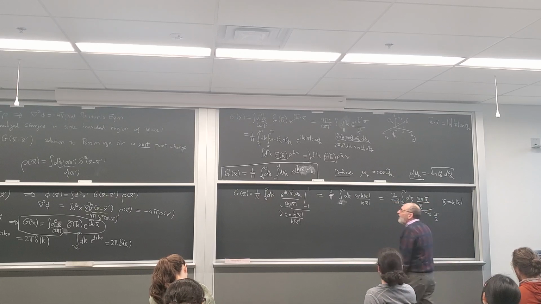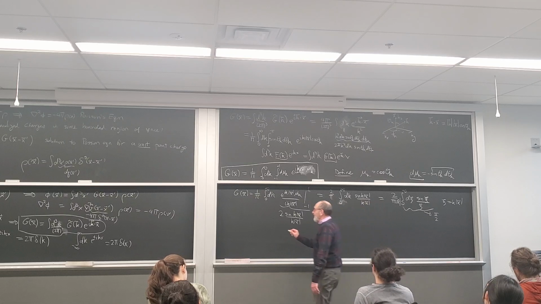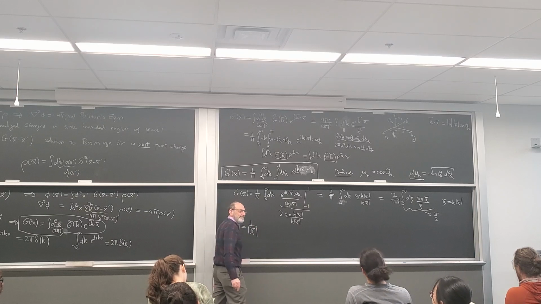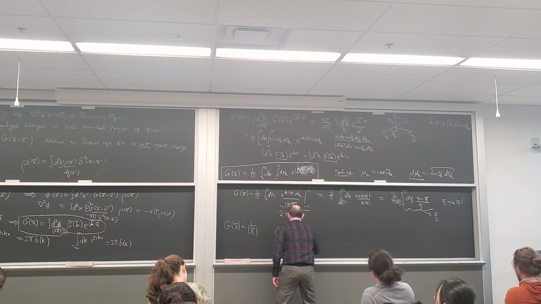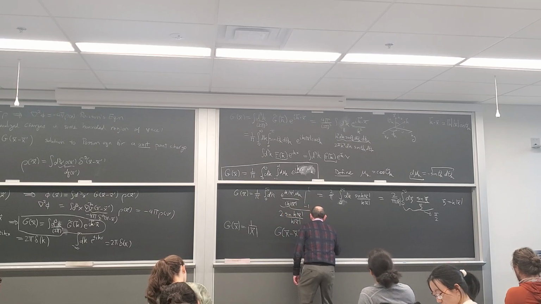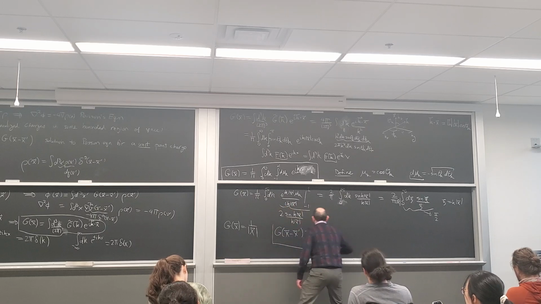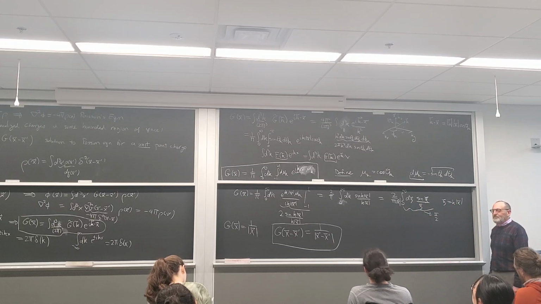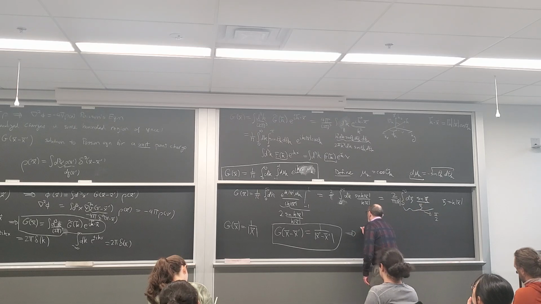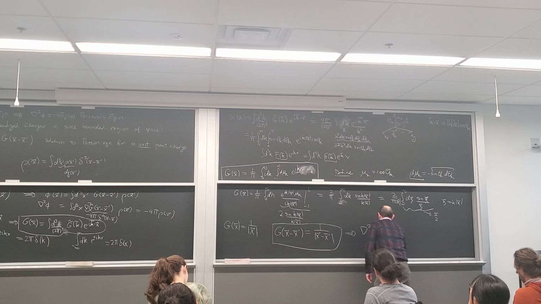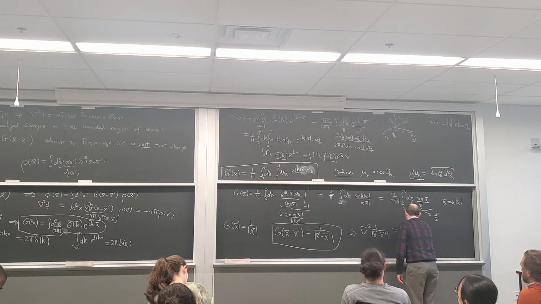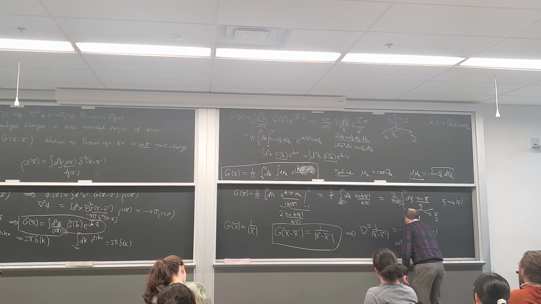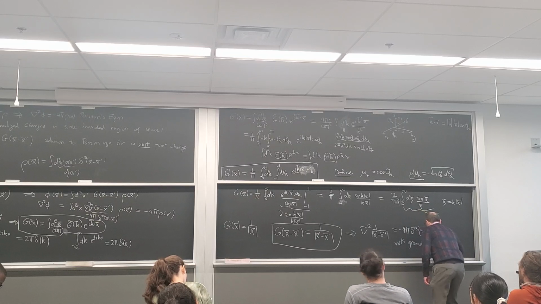Which cancels that. And voila! I get the solution that the Green's function is what we just wrote down from Coulomb's law from the beginning, which says that the Green's function, which is the potential of a point charge, is just 1 over the magnitude of the distance from the point charge to the point of observation. And thus, the Laplacian acting on this is minus 4 pi delta, with ground at infinity.